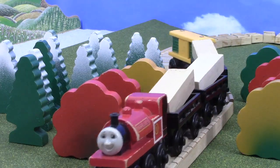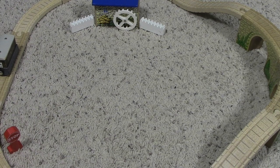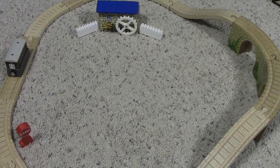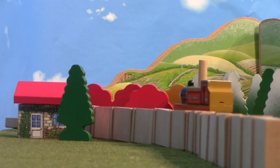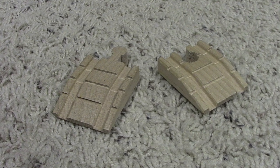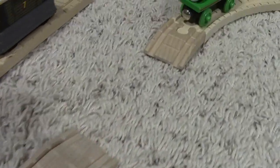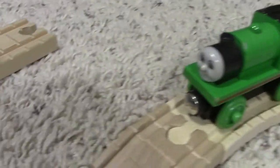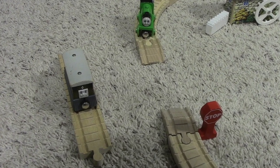Now the arch viaduct and 8-inch piece of track are purposely placed where they are, so as the water leaves the arch viaduct and hits the 8-inch piece of track, it can take Toby away. Now I did something I haven't seen done before in the Wooden Railway line, and that's including the track to surface ramp, male and female, and you can use those to replace the 8-inch piece of track that washes away, which means when they're not in use, you can't really use them elsewhere on the set, but I think it does a really good job at being able to remake such an important part of the episode.